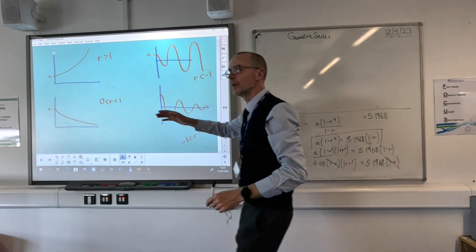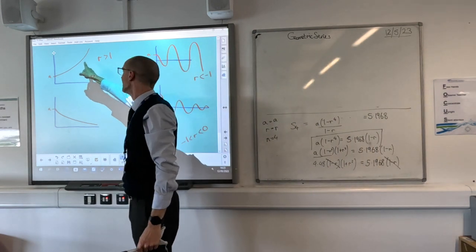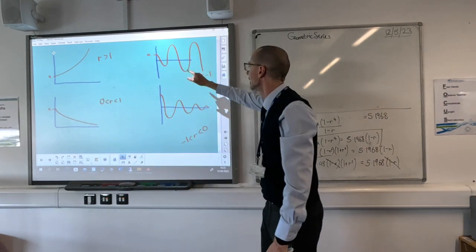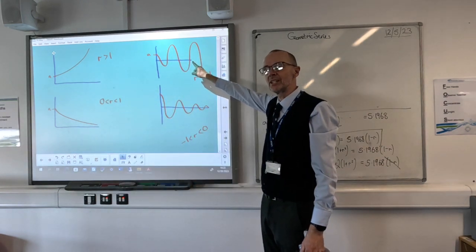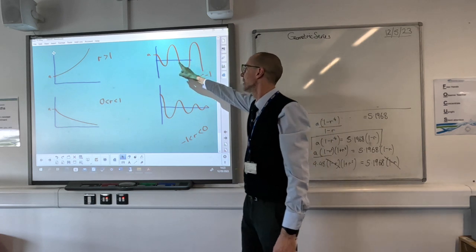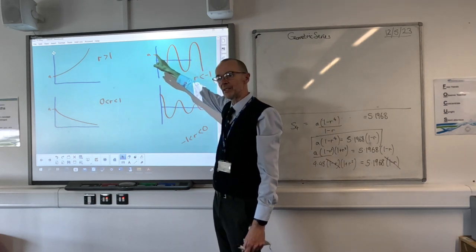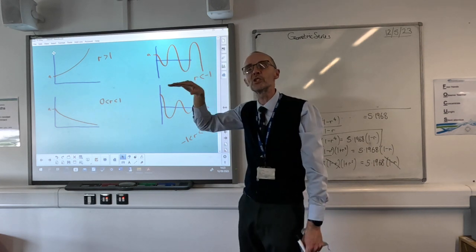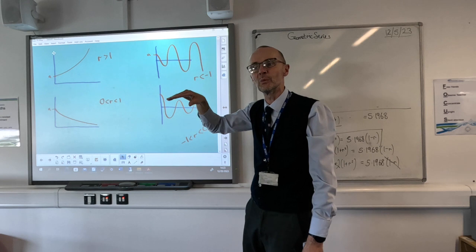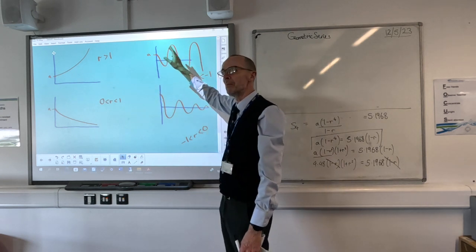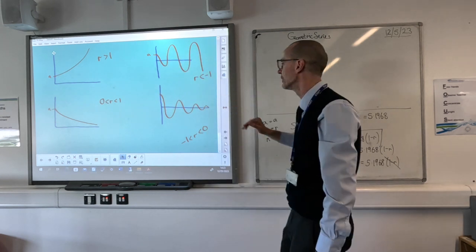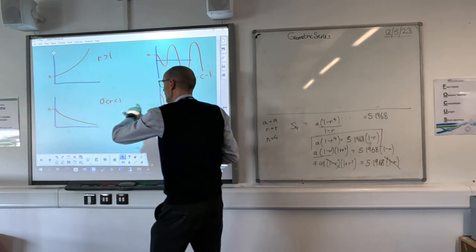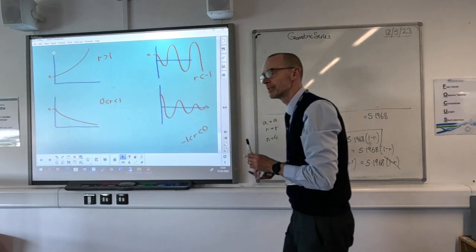Now, hopefully we understand that here the sum is going to get really, really big. And here the sum is going to get really, really big. If it starts positive, oh, hang on a minute, is that going to get really big? Well, I guess it depends at which point you stop, doesn't it? But yeah, this sum is going to get either bigger positive or bigger negative, depending on where you stop. So I'm more interested in what happens to the sum in these 2 scenarios.